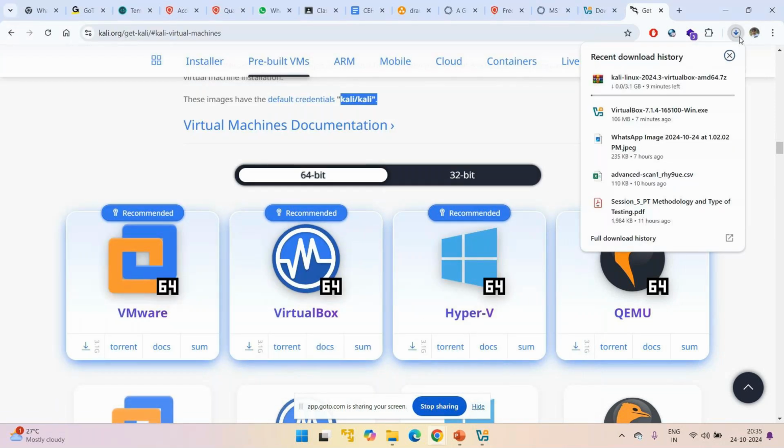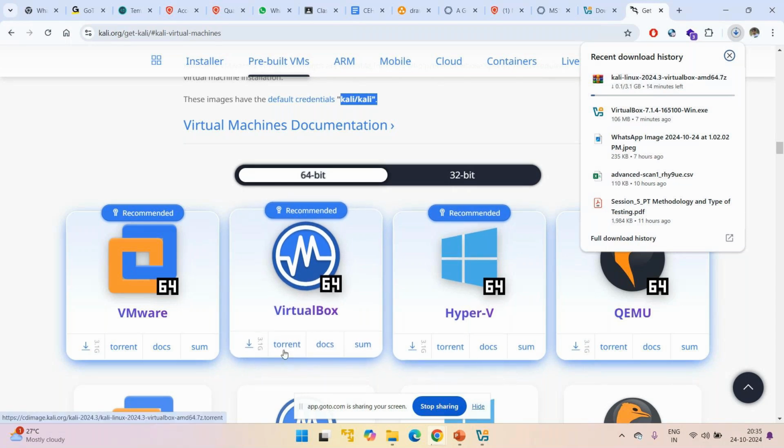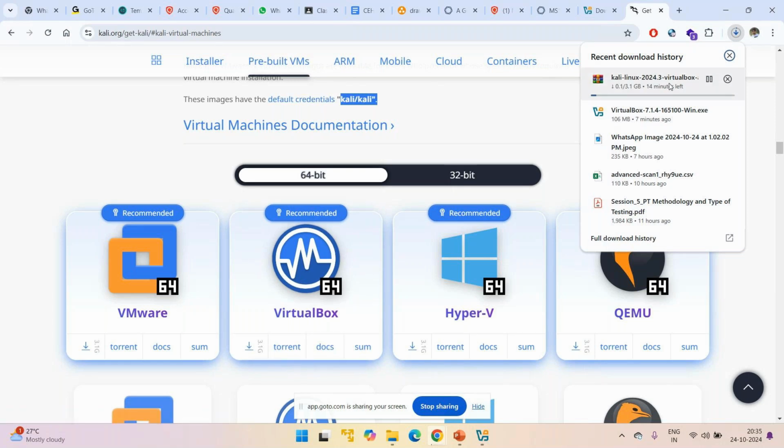I'm downloading it, but the downloading speed is a bit low. Sometimes it even shows 1 hour, 2 hours also. If someone wants to download it with torrent, they give you the torrent link also. You can download these Kali Linux pre-built image files from here.